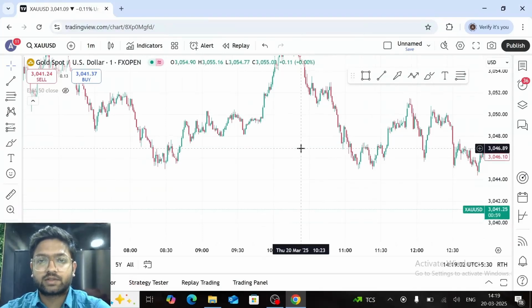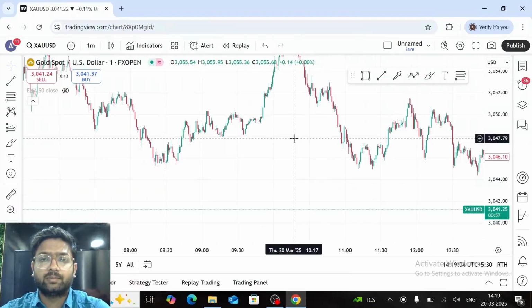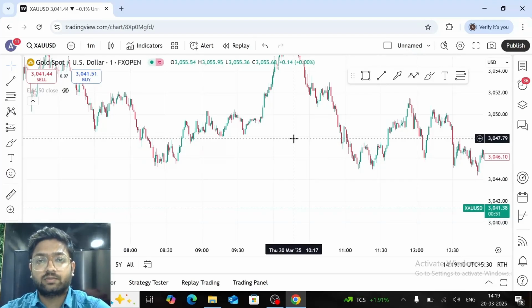So in today's session, we are going to discuss one of the best strategies based on scalping. So what exactly is scalping? Scalping is buying and selling orders based on a minute time frame, or even a second time frame. Here you will be executing orders very quickly. You will be entering a trade very quickly and selling very quickly.